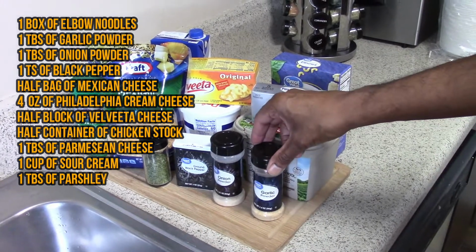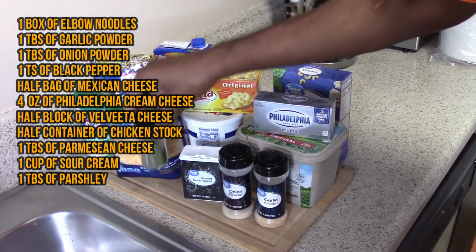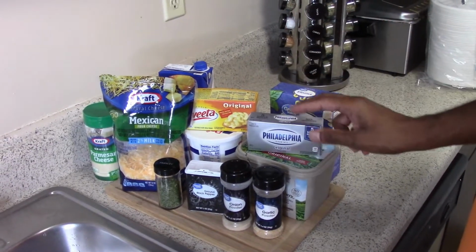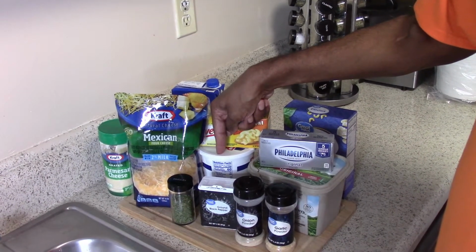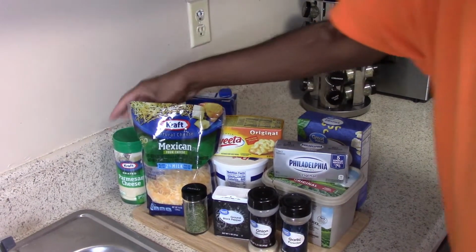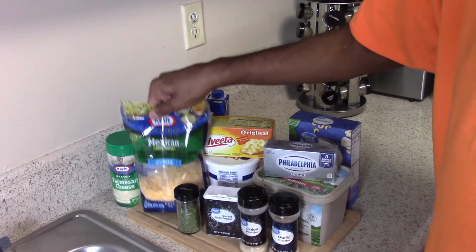You will need garlic powder, 1 tablespoon of onion powder, 1 teaspoon of black pepper, 1 tablespoon of parsley, a half of this Philadelphia cream cheese, 1 stick of butter, a half of this box of elbow noodles, 1 cup of sour cream, a half of this chicken stock, 1 tablespoon of Parmesan cheese, and a half a bag of this Mexican cheese.